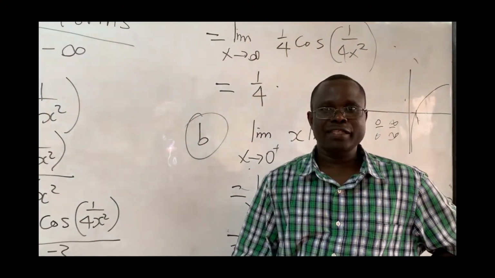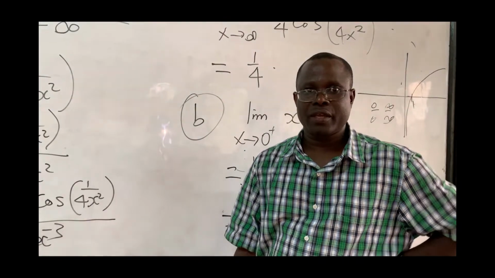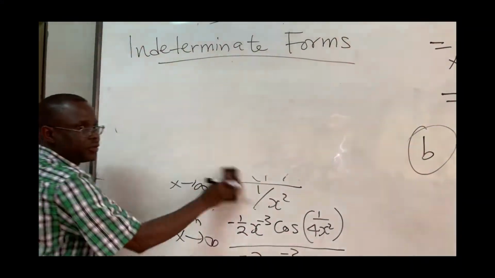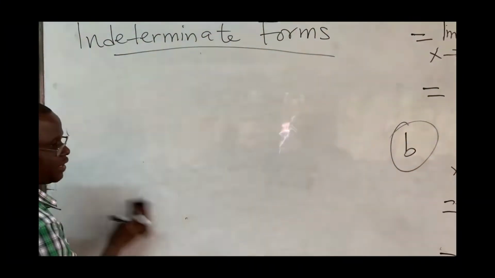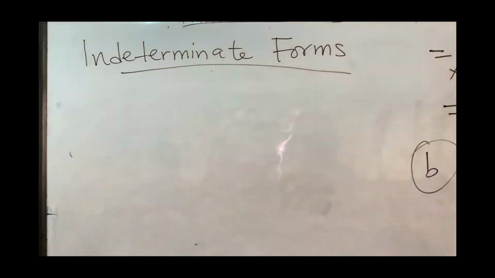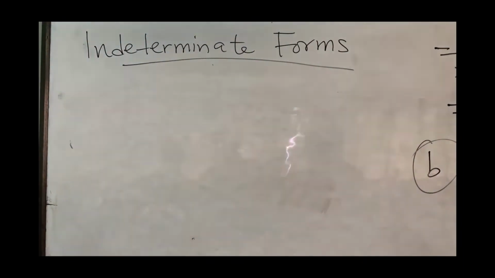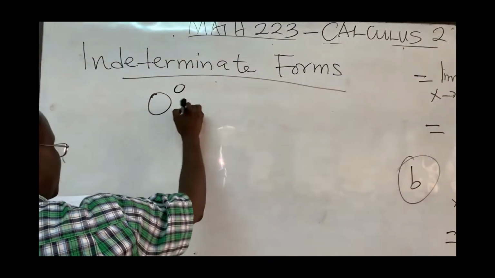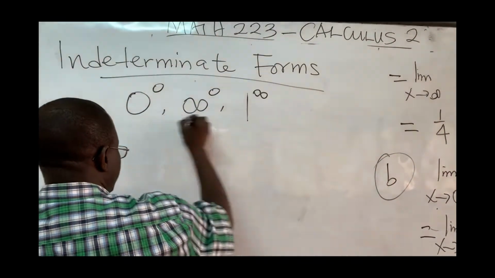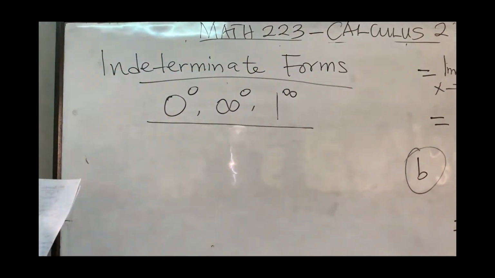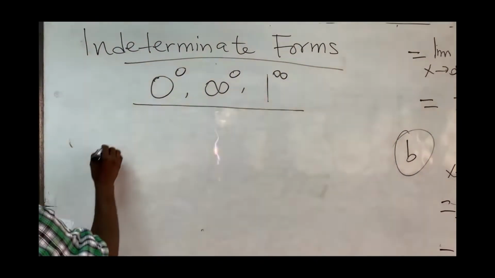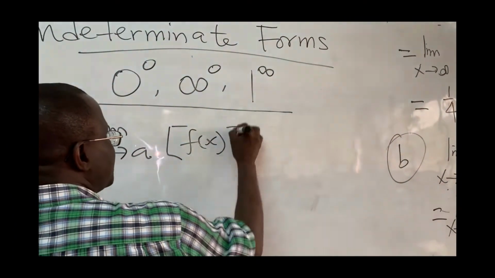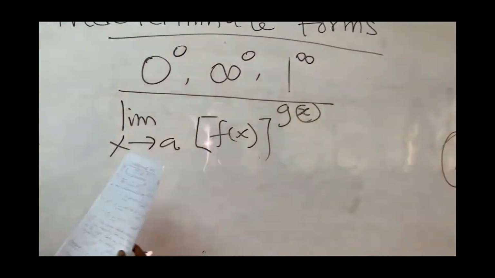So we'll finish off with the last bit of indeterminate forms. The last bit of indeterminate forms has to do with expressions which say 0 raised to the power 0, 1 to the power infinity, and those kinds of indeterminate forms. So we're going to finish off with this kind. We have indeterminate forms 0 raised to the power 0, infinity to the 0, 1 to the power infinity. So this occurs if you have limits of x going to a of an expression, let's say f of x raised to the power g of x, if you have these forms.